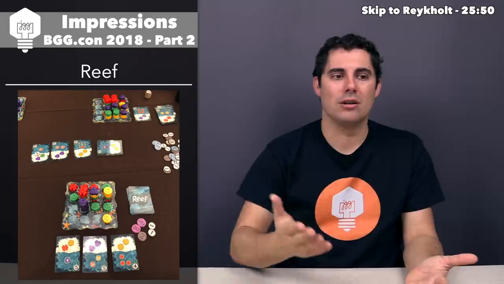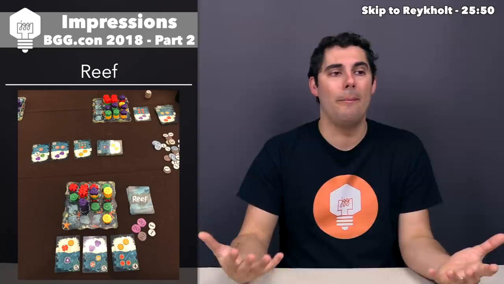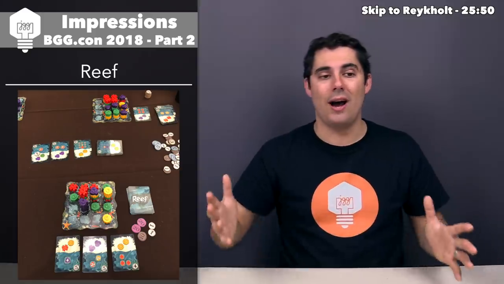Instead, you're just going to take the cards that work best for the thing that you are doing, and so you're effectively all doing your own thing, staring at your own coral reef the entire time, not really paying attention to what your opponents are doing, and at the end of the game, you see who is able to figure your way through this puzzle better. Now, I don't mind multiplayer solitaire games, and I think that's one of the reasons why I land on the enjoyed it side of things for this game.